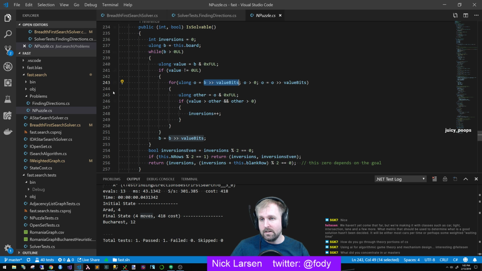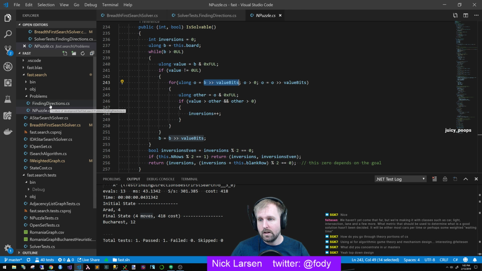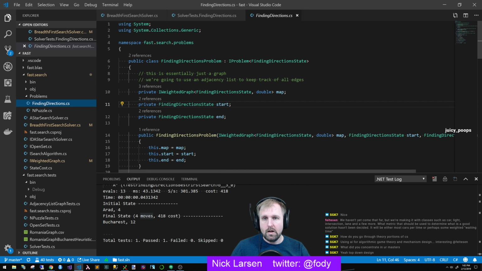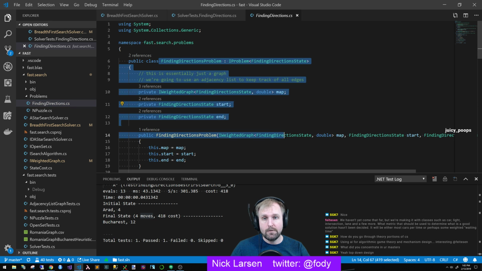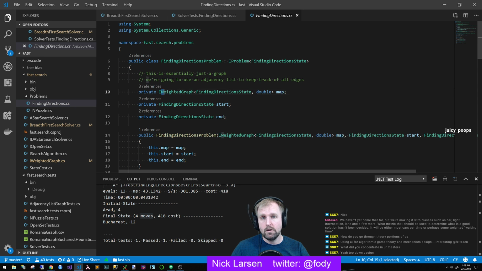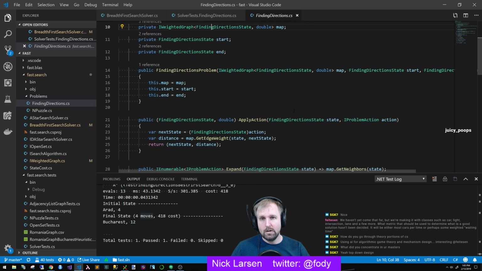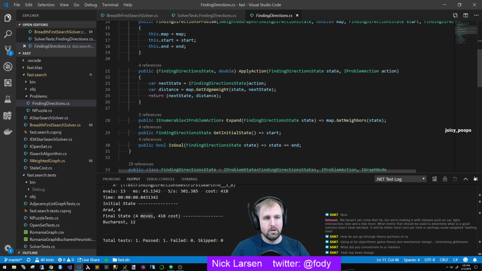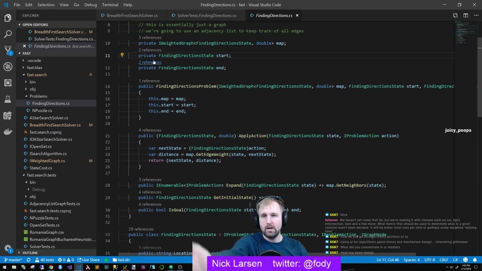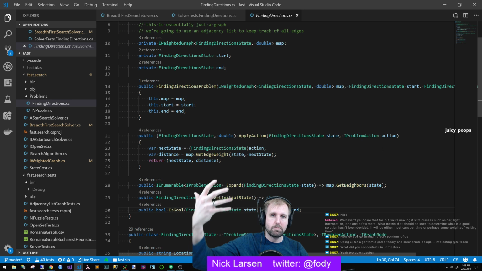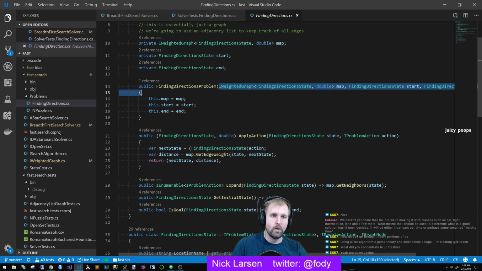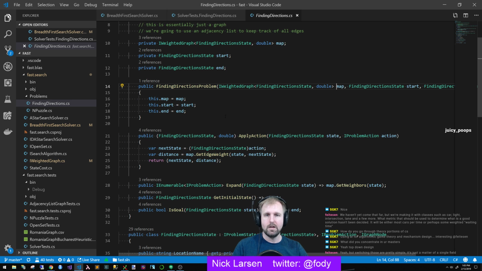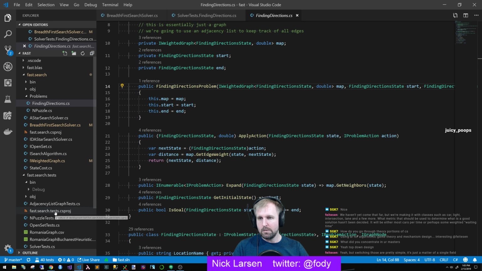And in fact, I did that just the other day when I was writing this finding directions problem. We started off by writing the finding directions problem prior to there ever being an interface for IWeightedGraph. And the idea was, if we had a weighted graph, this is how simple this whole problem would be. This is the whole implementation of the problem, because I have abstracted the problem away to saying, oh, if I had a weighted graph, then I could do this. And then I was like, all right, now let's go implement a weighted graph.